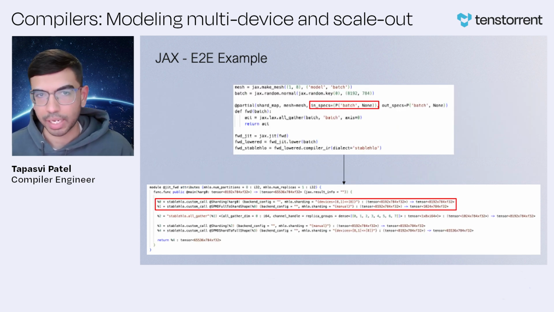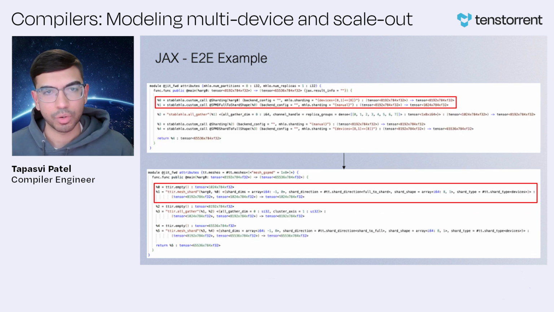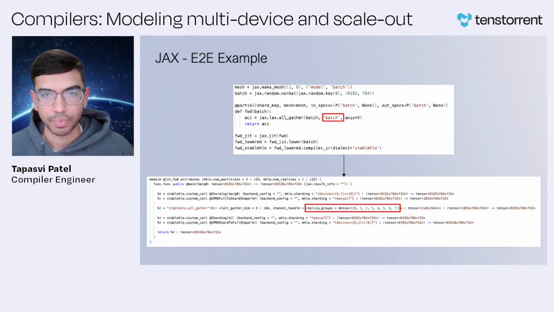Then we have the input specification, specifications for how the inputs should be sharded. So in this situation, we have a partition spec on the input, so the 8192 axis is being split on the batch dimension. This will get translated into an SPMD full to shard, which completely happens on the JAX JIT side. And then all we have to do, similar to before, is write the conversion pass from SPMD full to shard into our mesh shard, which exists, and then we can convert the mesh shard into TTNN and run it on the device.